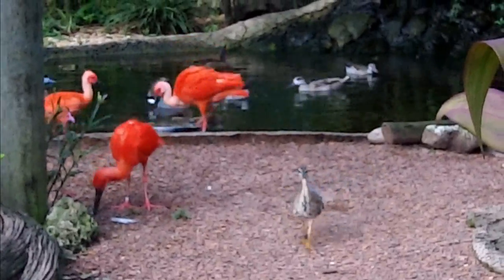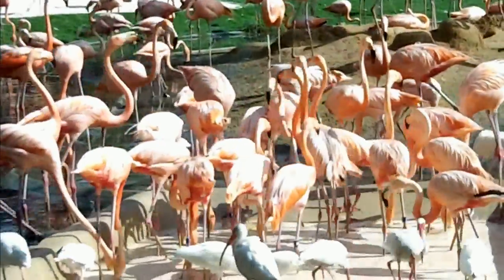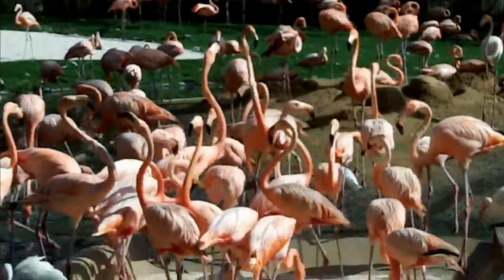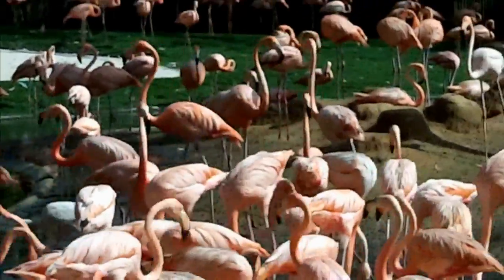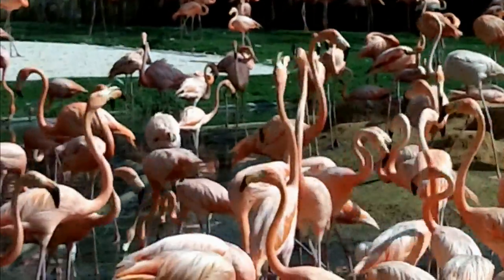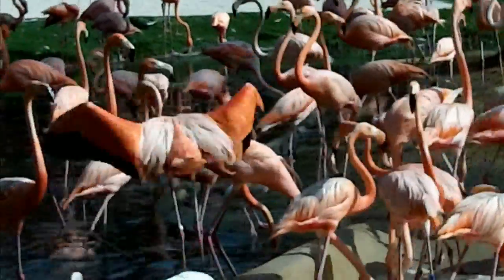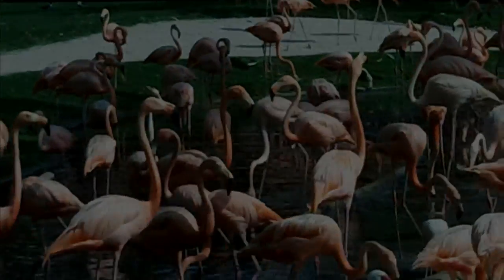This is not the only flock of birds being fed — check out this huge group of Caribbean flamingos. Since flamingos are filter feeders, they get a special flamingo soup every morning. Every morning they crowd around this special feed pool that has the mix within it. To them it is absolutely irresistible — almost as irresistible as a lorikeet to a cup of nectar.